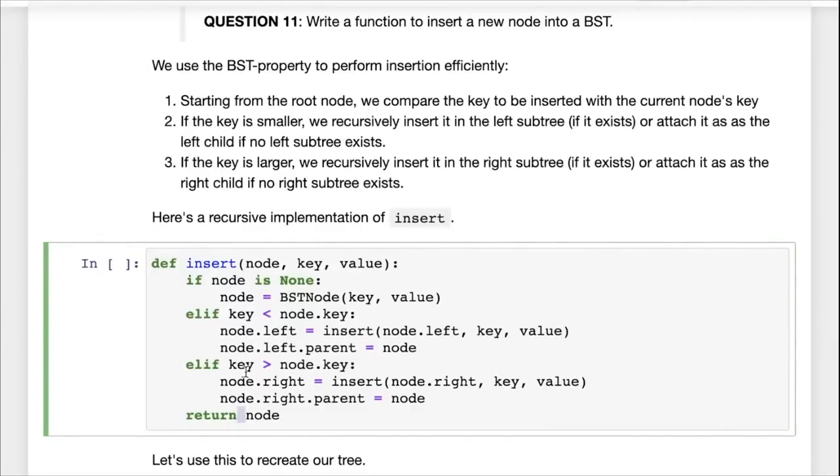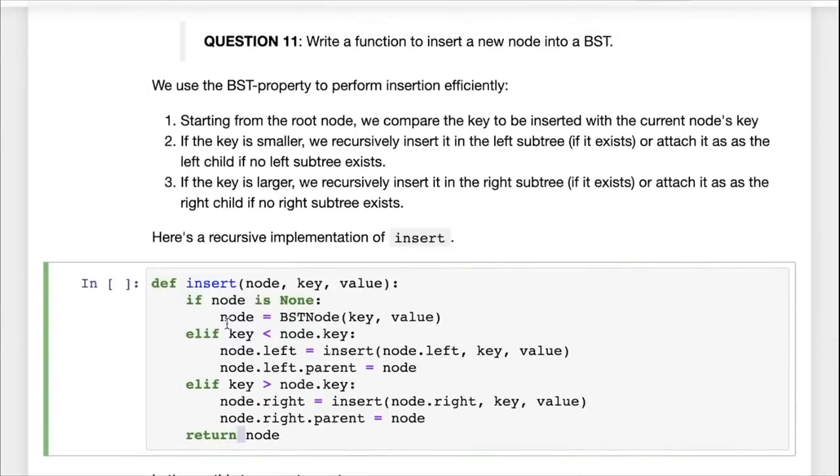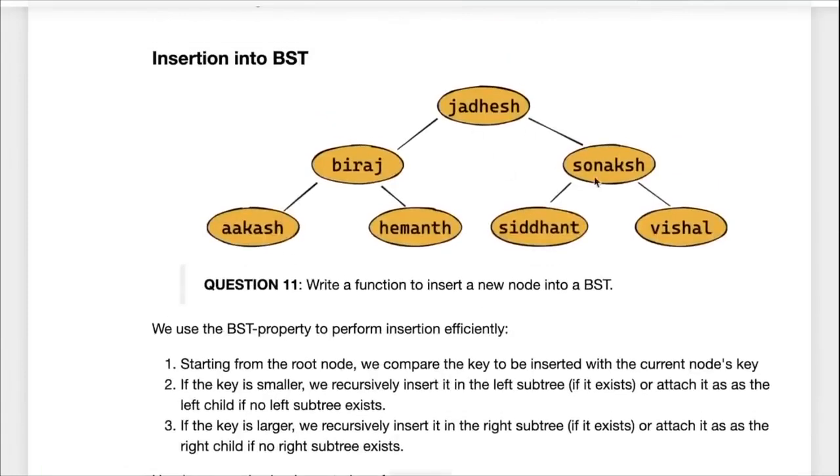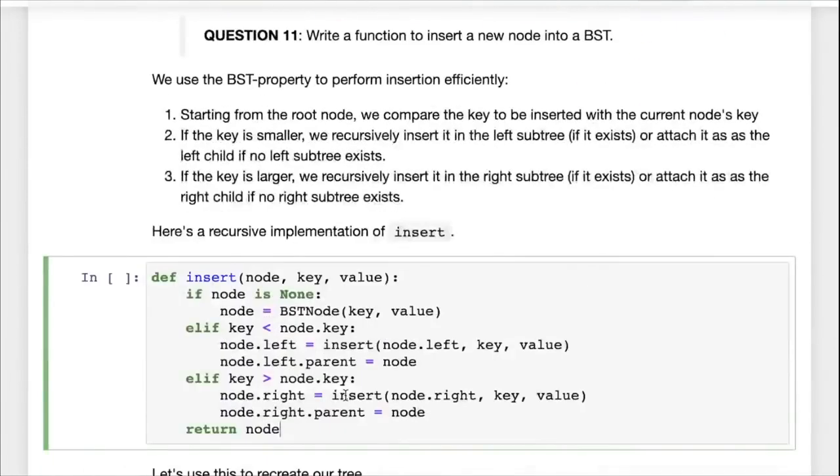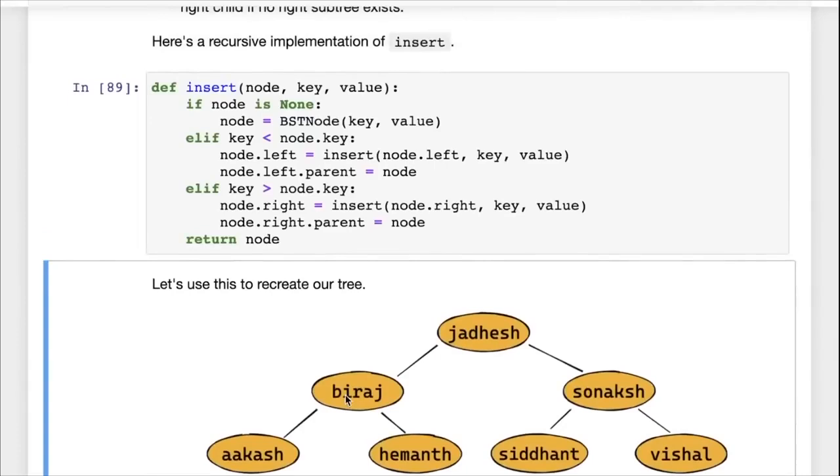So we return the node, and this is an interesting thing that we're doing here. We're returning the root node back from insert. So when we called insert with node.left, we get back the pointer to the left subtree. So we can set it back to node.left, and we can also set the parent of the left subtree to node. Okay, so this is just updating the parent. So just study this function carefully, see how it works. It does exactly what we just talked about, and it finally returns a pointer to the tree once again.